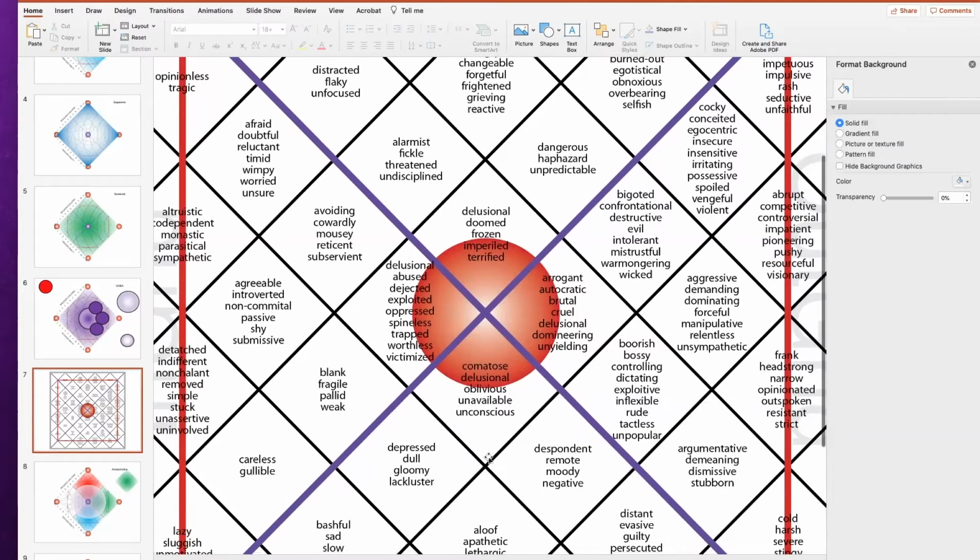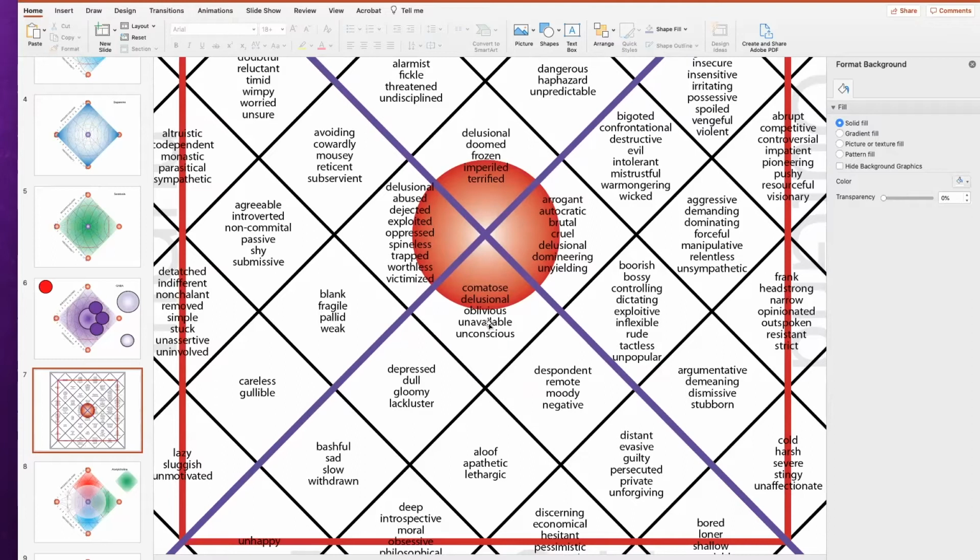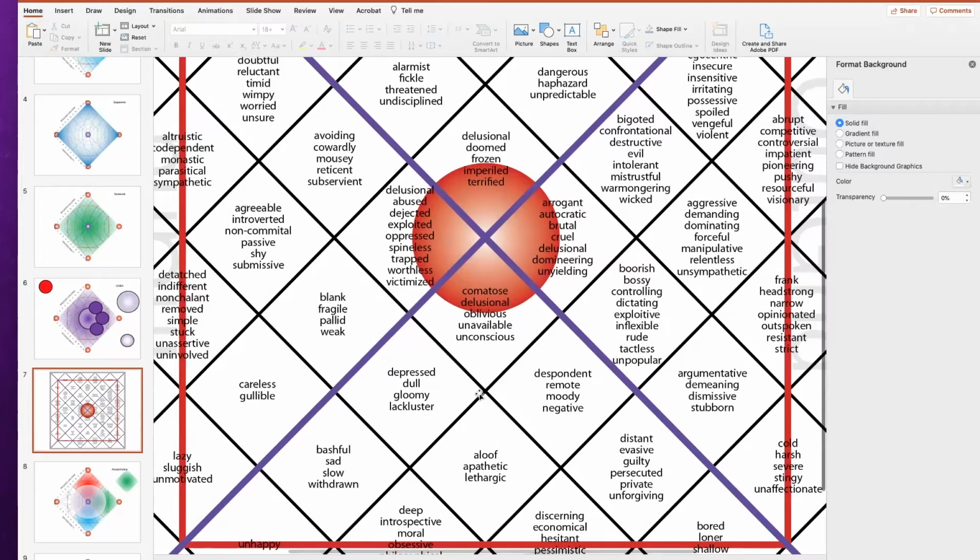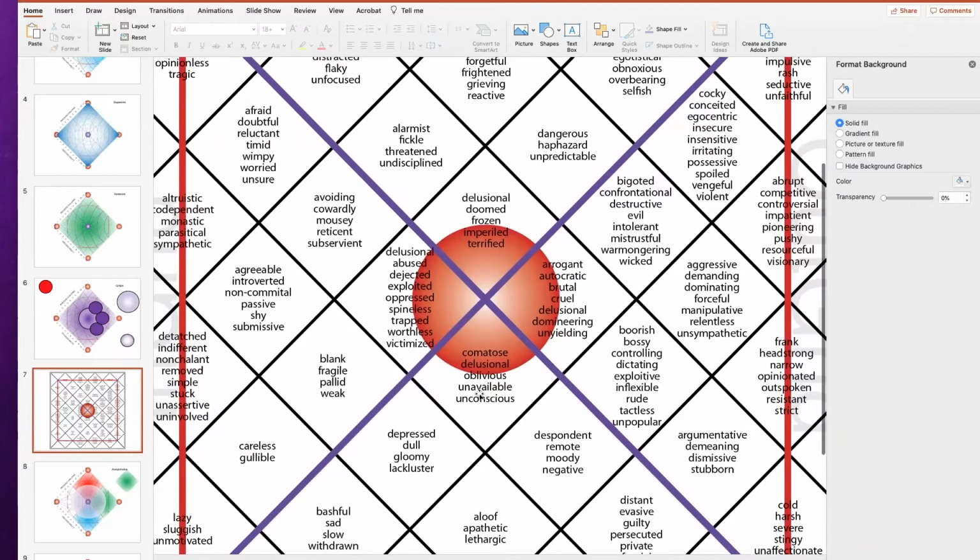Right there is depressed, unavailable, unconscious, despondent, remote, moody, negative, lethargic, withdrawn. You can read all these to see what's really going on. As Joseph was sharing, it's not at all unusual for someone dealing with anxiety or depression to be dealing with episodes of both. I can certainly understand how anxiety could lead to depression, because anxiety is a physically, emotionally, intellectually exhausting thing. Anyone who's ever had an anxiety attack knows that when it passes, you are left absolutely obliterated in physical, emotional, and intellectual energy. So it's more like the depression is an after effect of a heightened period of anxiety.